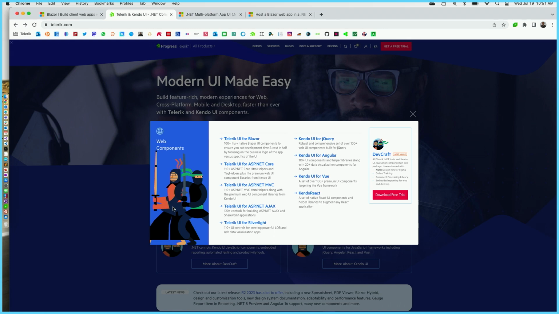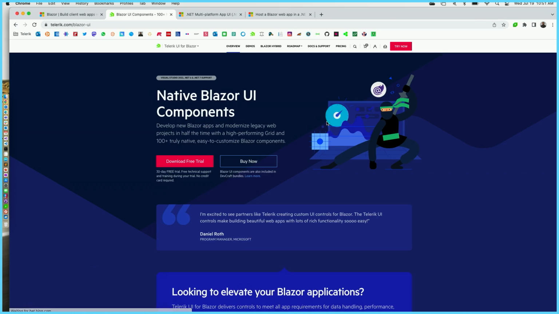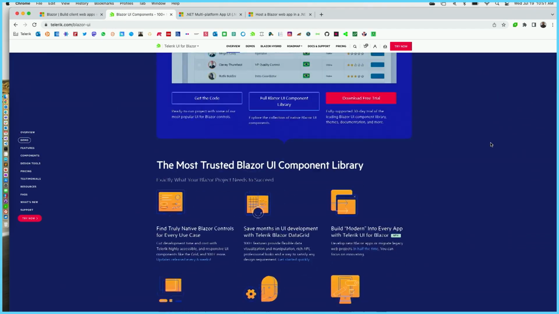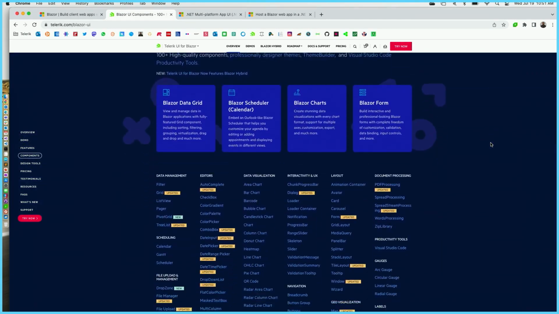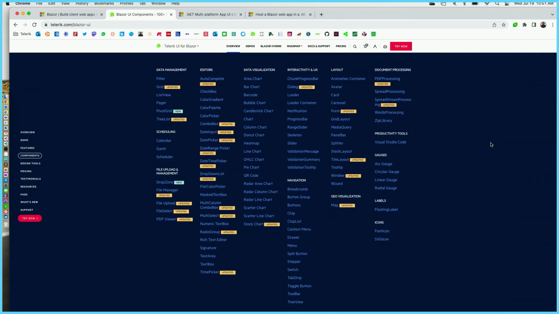So we have been on the journey with Blazor for 4+ years now. This is super mature. Compared to even .NET MAUI, which is 2 years, this is a little bit more matured. So we have 120 plus UI components that are really hard to build by hand. Your data visualization, your responsiveness, your data management, grids, charts, schedulers, calendars, all the things that enterprise web apps need. It's there for you, and they are super easy to bring in as a NuGet package, and you can just start dropping them in your Blazor application, and they're polished, they're performant, and you have more confidence going in.